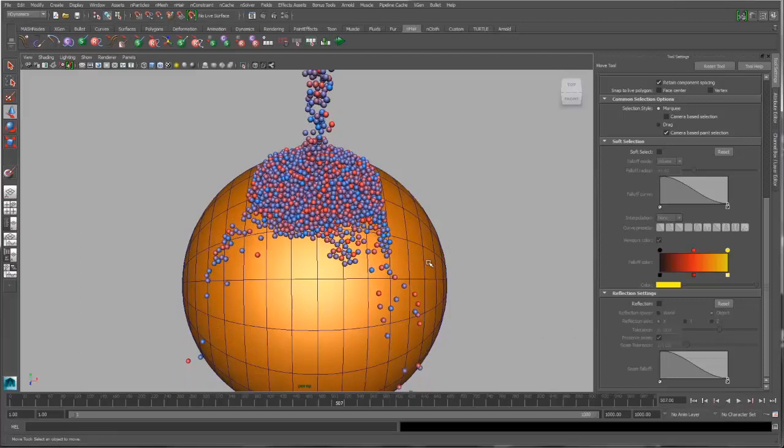Being able to control all of those different channels that are available to you within that paint tool section is pretty powerful. Also, you can drive these with animated procedural ramps. There's a lot of different capabilities within the paint texture tool as it relates to end particles.